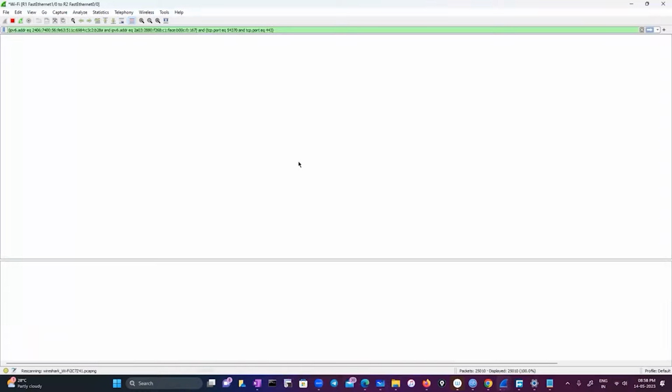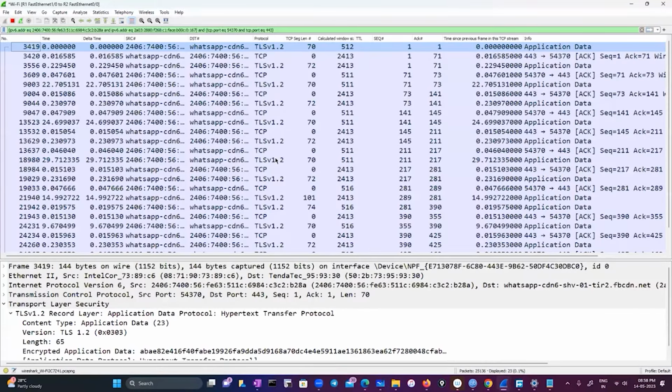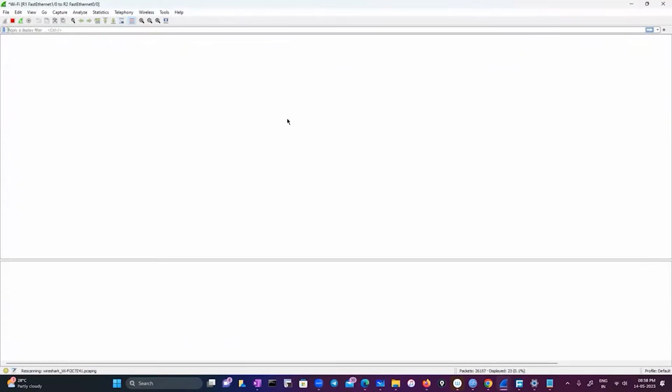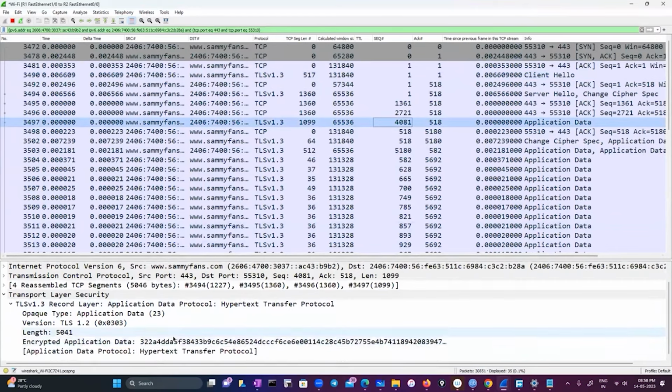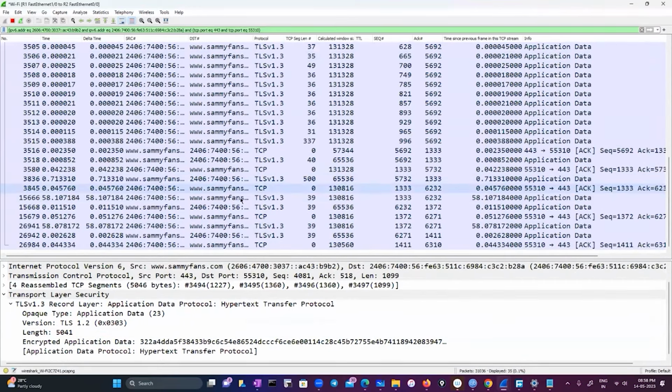So if I go to conversation filter TCP, I don't see the client hellos here. Okay, I can see that. I don't think we got the pre-master secret.